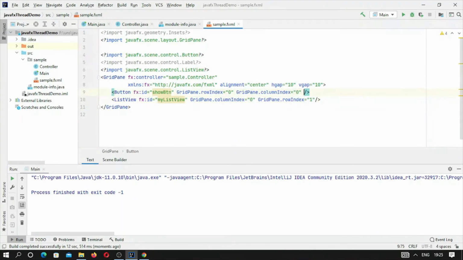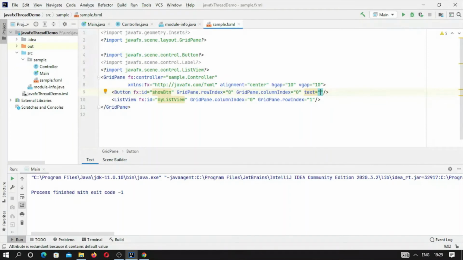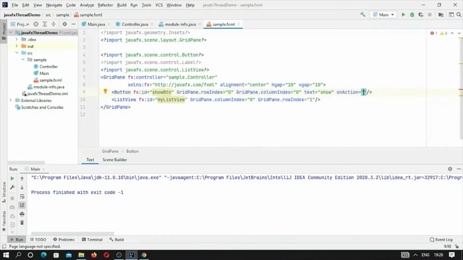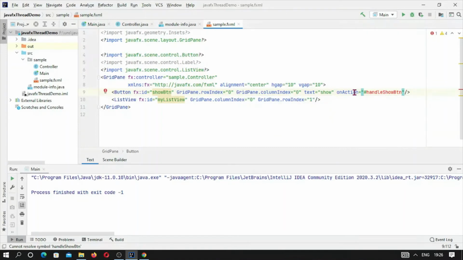So here we can write text, and that should be given as show, and let me give a method for the on action. This is hash handle show button. This is the method which will be programmed to handle this button's functioning.